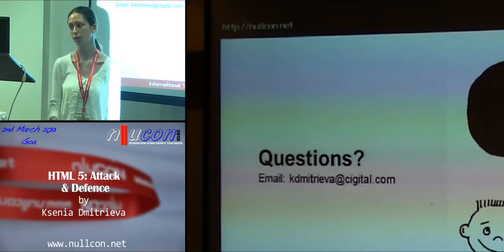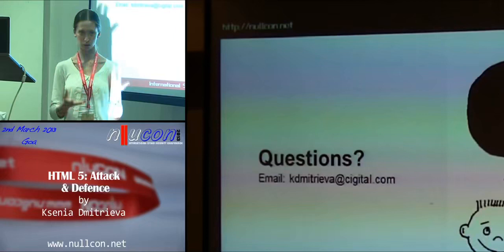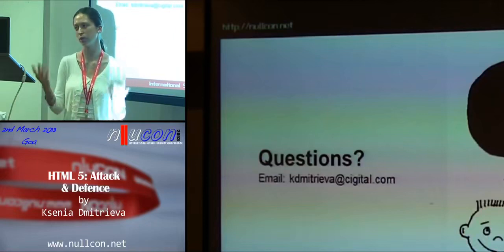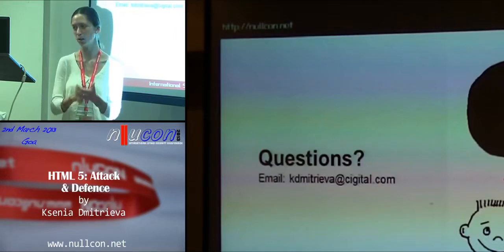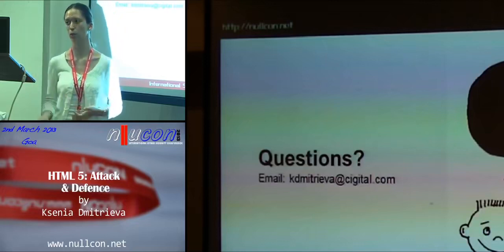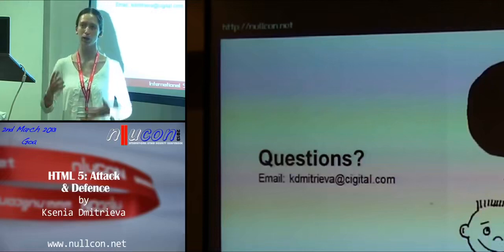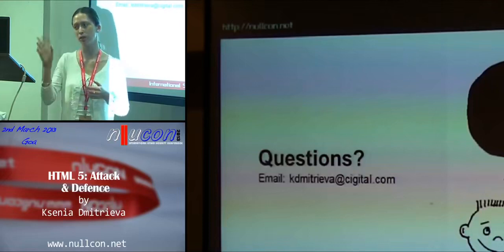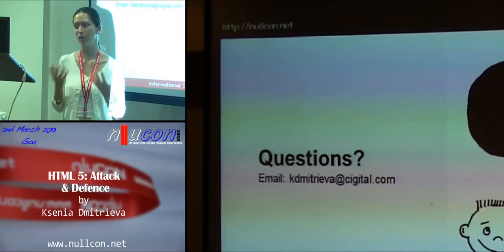Geolocation has a lot of privacy issues. It's not vulnerable in the sense that you can exploit something, but if you get the geolocation of where the person is right now, you can do stuff. If you know that right now he is in Starbucks, where there is a Wi-Fi connection that's not secured, you can go to the Starbucks and spoof some information. When you use new technology like HTML5, you should always think about the security implications that come with it. Do some research, think like an attacker, how you can exploit it.